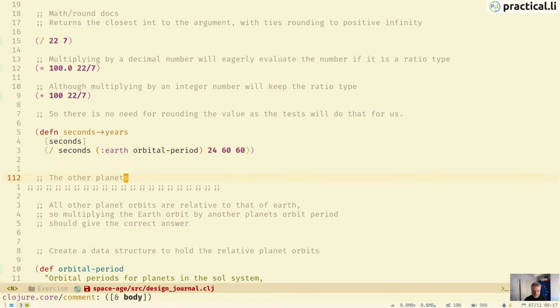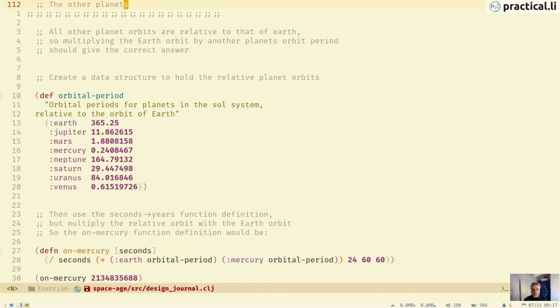But we've got the other planets. And these planets are not expressed the same way. So to me, the more I think about it, this is kind of bad data, or not as useful data, because one piece of data is the one all the other pieces rely on, which makes it a bit tricky if you're just putting it into a hash map. There's no way to refer to Earth there just by using a hash map. We can use a let statement, which I think I've done later on.